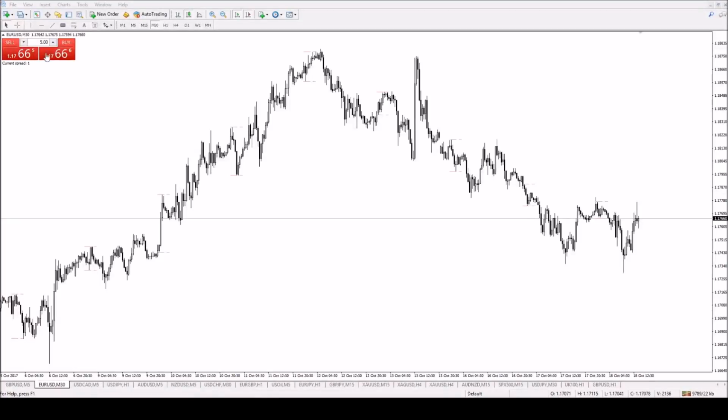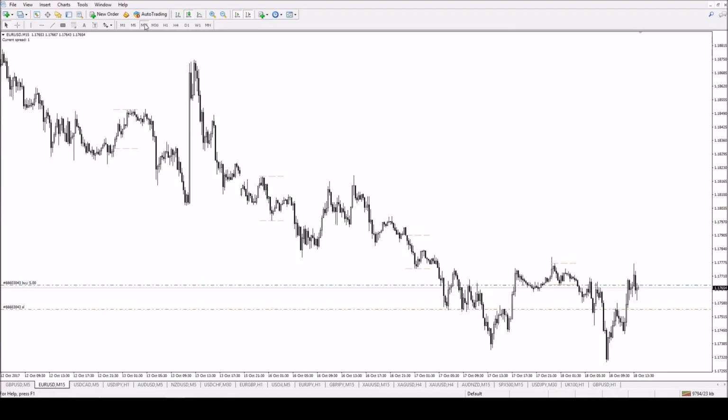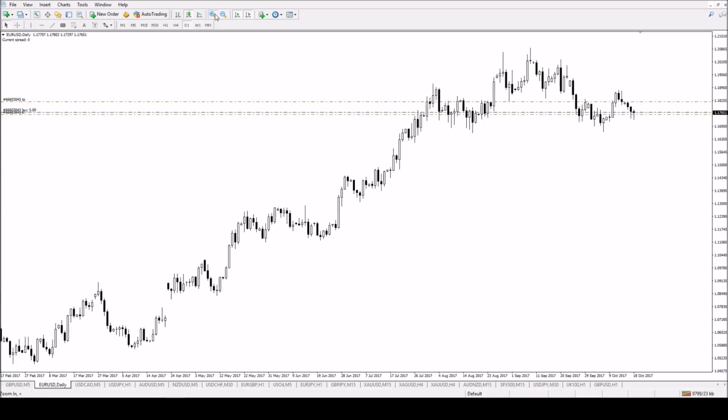I'm just gonna take a long on Euro USD. I'll explain my thought process behind it. Just put in my targets, which is high of the week. So go to the euro, the daily chart.